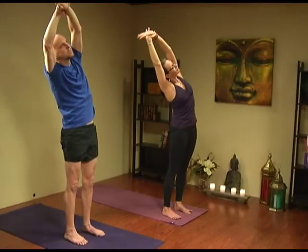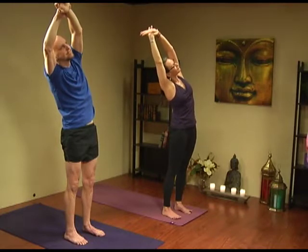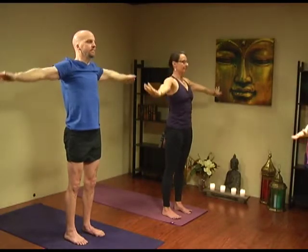Inhale, stretch your arms. This time, clasp your other wrist and side bend to the right. Full deep breaths. Move directly into the sensation that you're feeling, metaphorically, of course. Inhale, rise all the way up, and exhale, release.